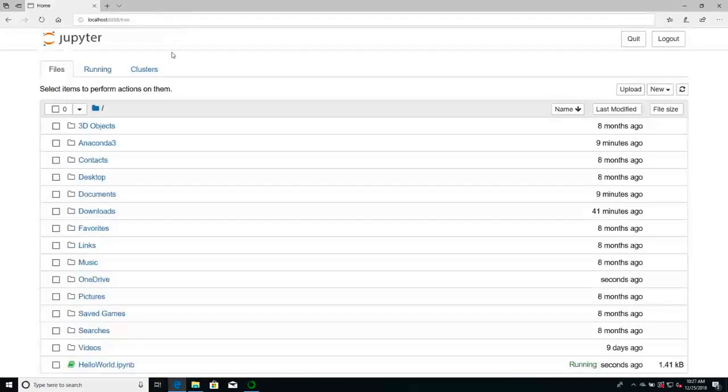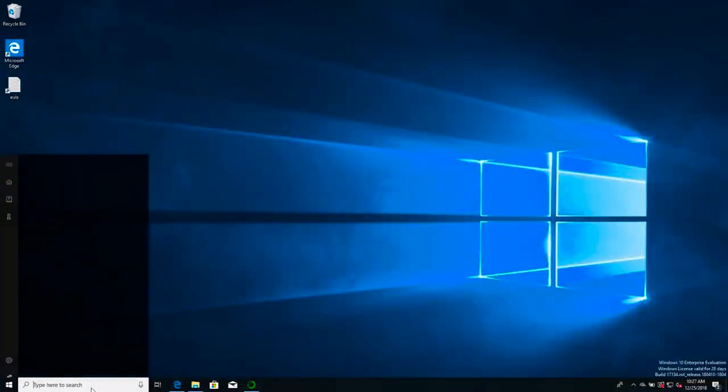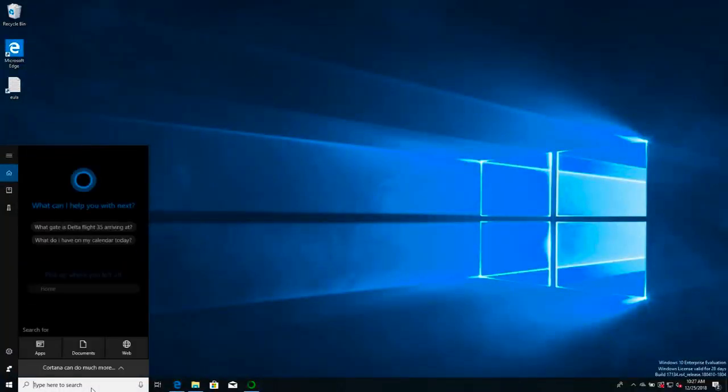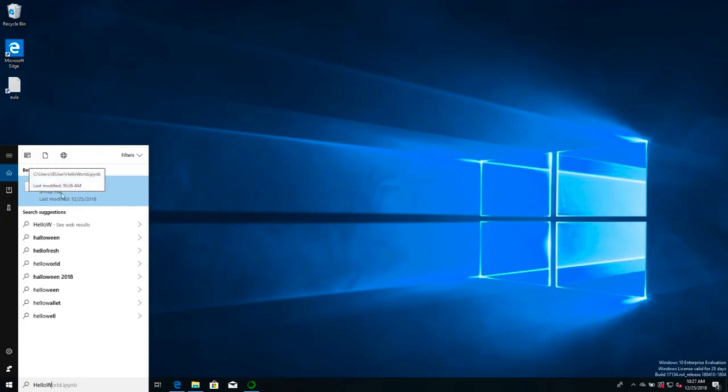So let's close this, and we can see the Hello World at the bottom in here, but let's suppose that I want to move this file to another place. So what do I do? I open the search box and search for Hello World to see the original folder where it is saved, and as you can see, this is saved under users, then my username.